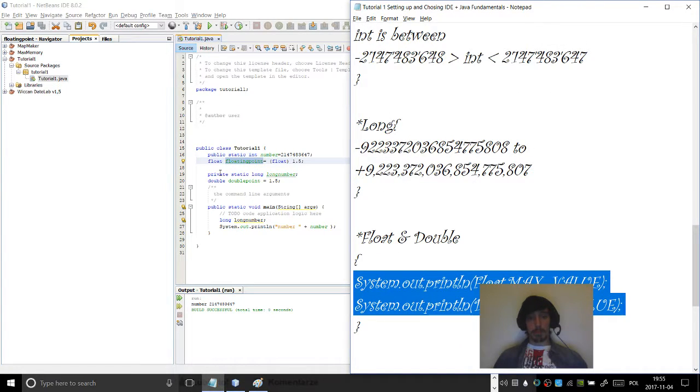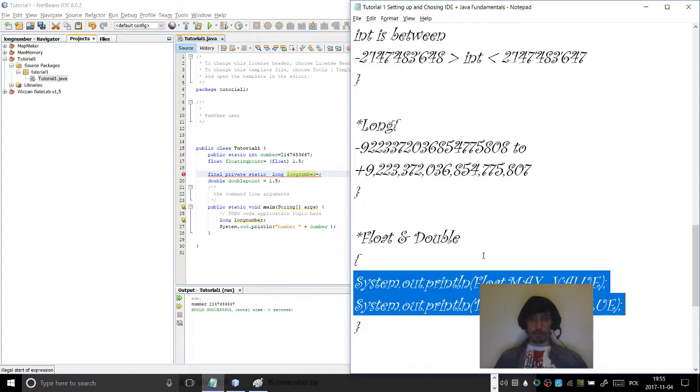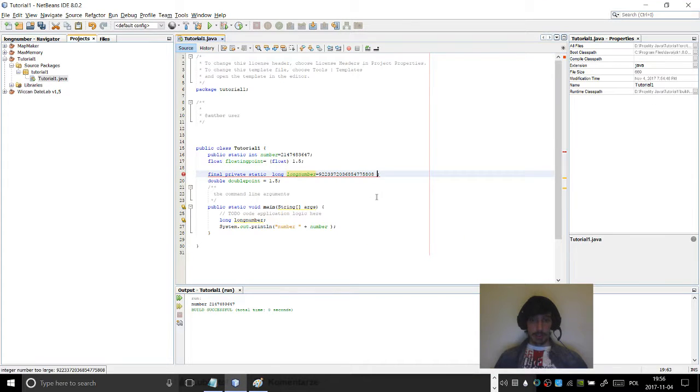So static final long. Oh, I know. We make it equal to this number here, and it should work for us.